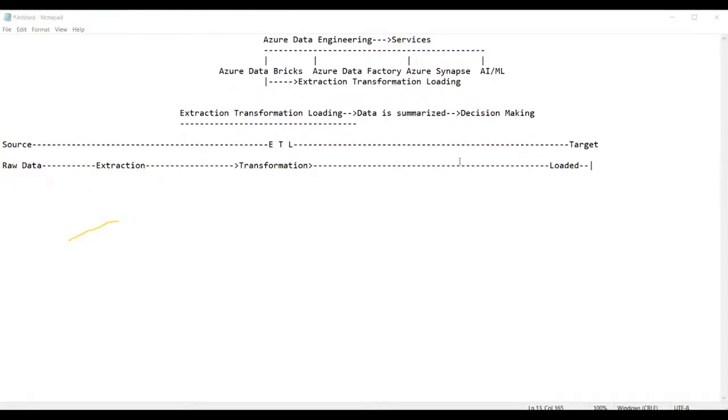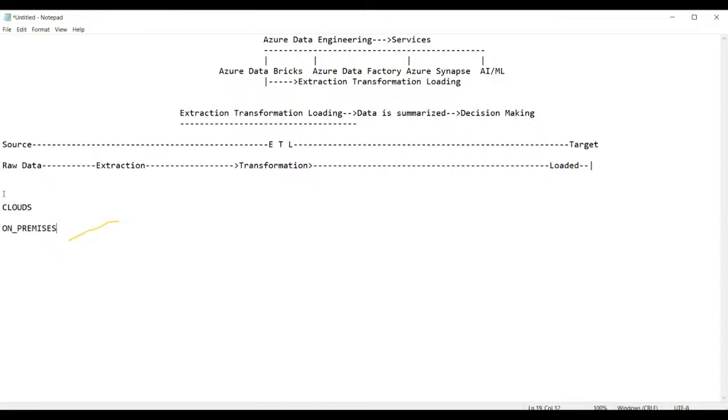Okay. So before we see some examples of how this process has actually taken place, let us try to understand a few more things here, then we'll come back to this. Let us try to understand, first of all, what is a cloud, and what is on-premises. Then we'll come back to this.